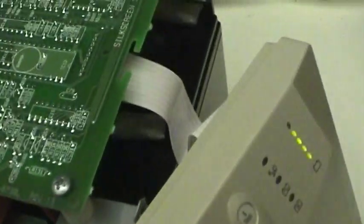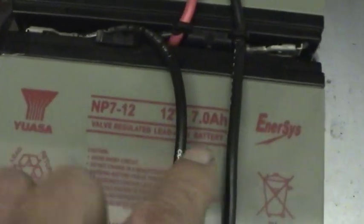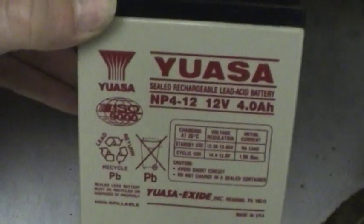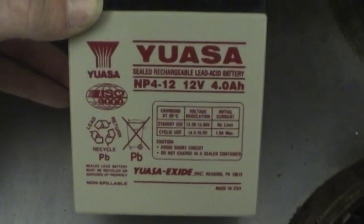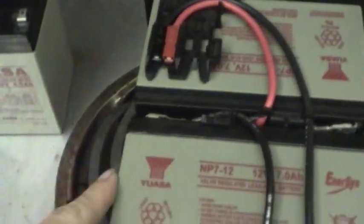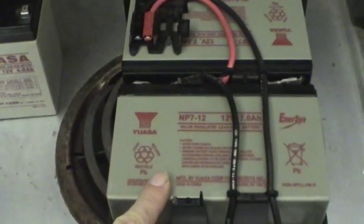But it's interesting, these batteries, it's a Yuasa brand, or I think that's how you pronounce it. And they appear to be made by Intersys. But I also found another Yuasa battery that I had, an older one, and it's actually made by Exide. So, kind of as a side note, I wonder who makes Yuasa batteries. Is it Exide or is it Intersys? It's probably neither. Like this company, Yuasa, has probably changed hands multiple times with different companies.